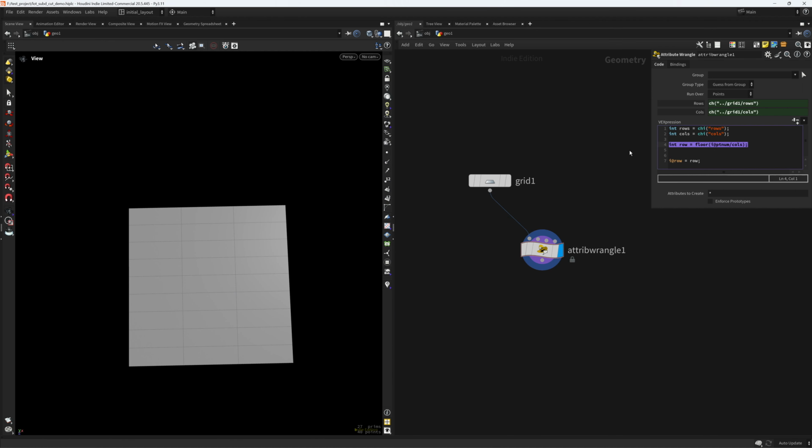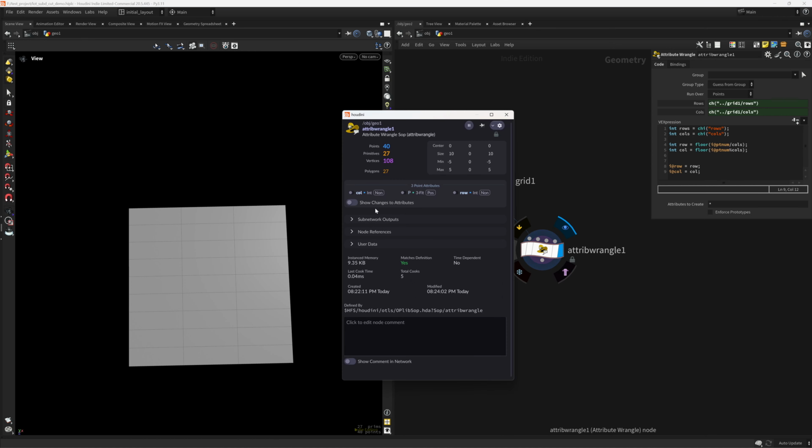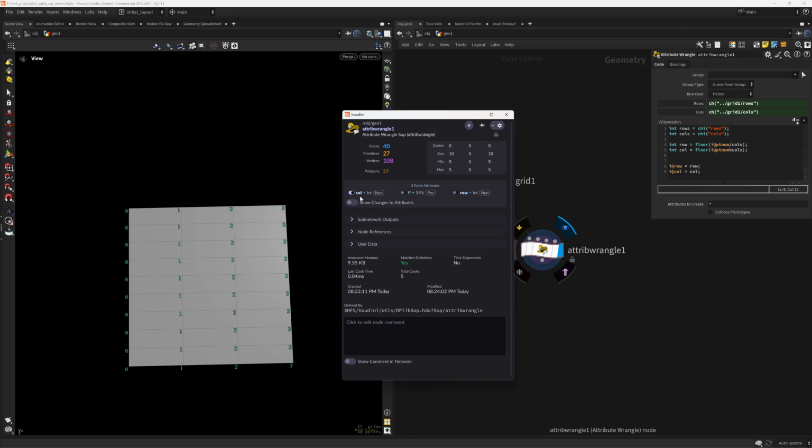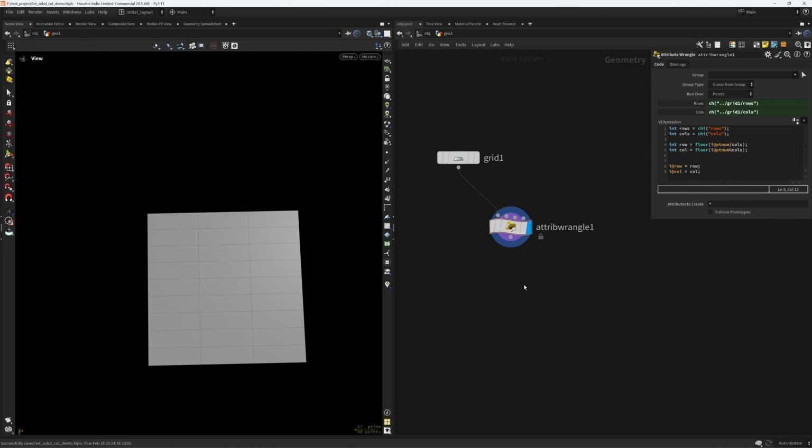And now let's do the same for the columns. In this case, we will call it col, and we will use the modulo operator in here. And we can copy this, and call it col. Let's see if that works. Looks like it's working. So 0, 1, 2, 3. So we have the col and we have the row, as you can see. So this can be useful for many different things. So it's always nice to know.